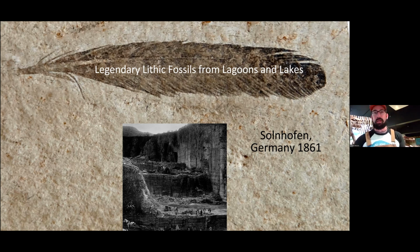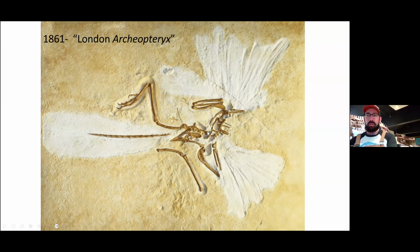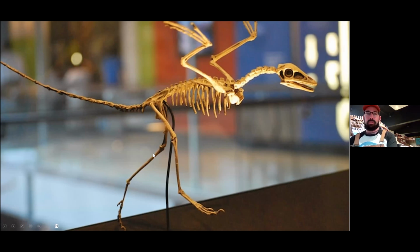modern feather. It's got asymmetrical vein. This is probably a flight feather of Archaeopteryx. Further specimens of Archaeopteryx really show that these were very much flight feathers. And we've always sort of assumed that in 2 dimensions, the way that we see it, those feathers are more or less a modern flight feather, which is interesting because without the feathers, Archaeopteryx really doesn't look too birdy.